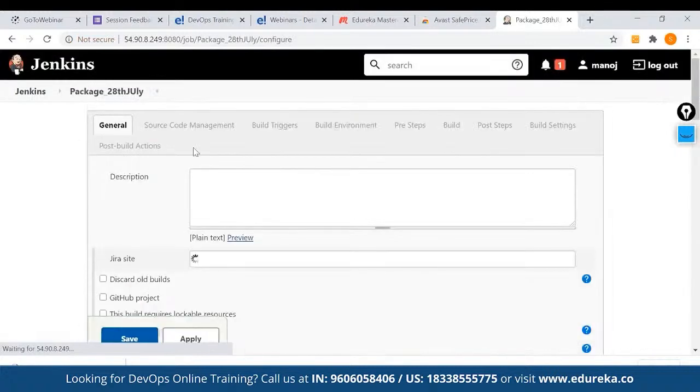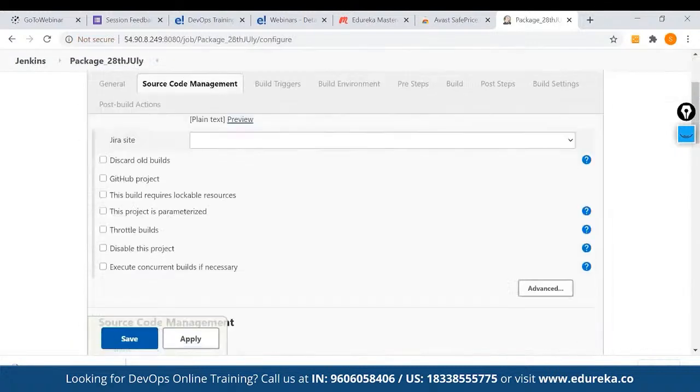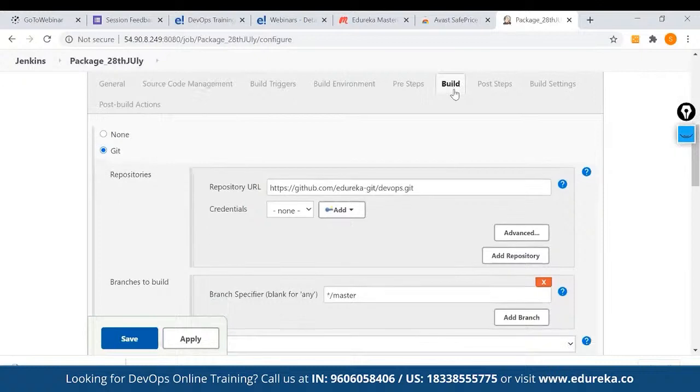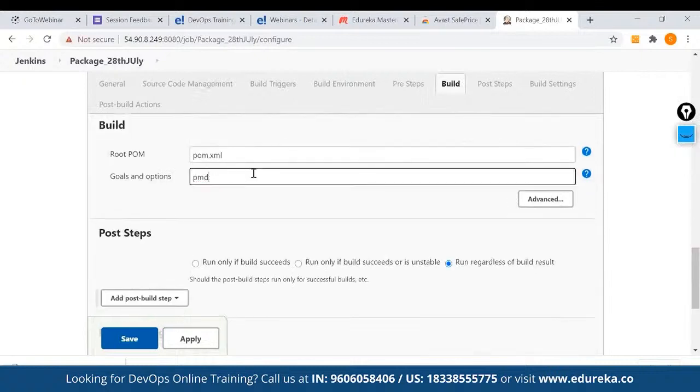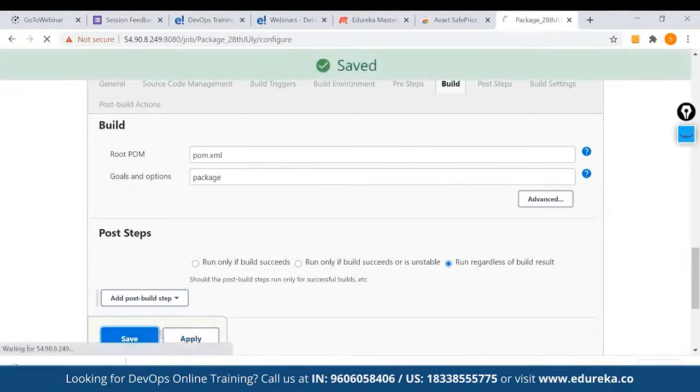Now guys, in Maven we again have source code management, the same repo has come, and in the build section, if I type what my plugin is for packaging, you can give package as the keyword to package my entire project. Apply, save it, I can give the build.